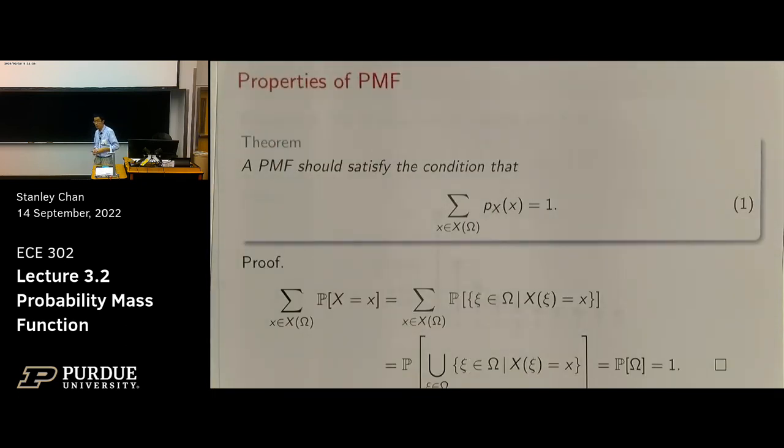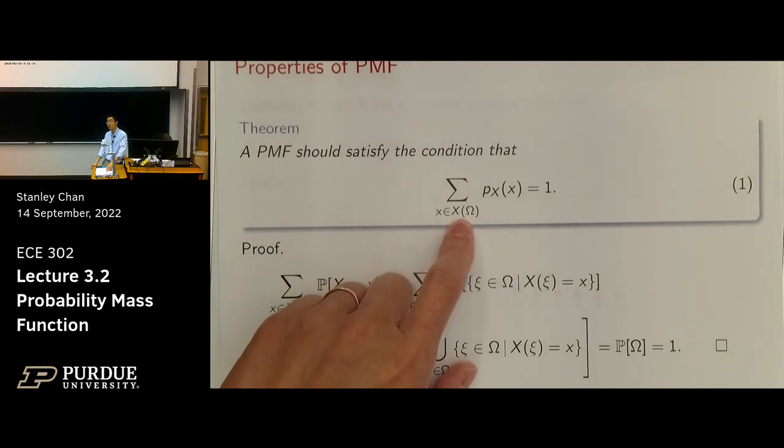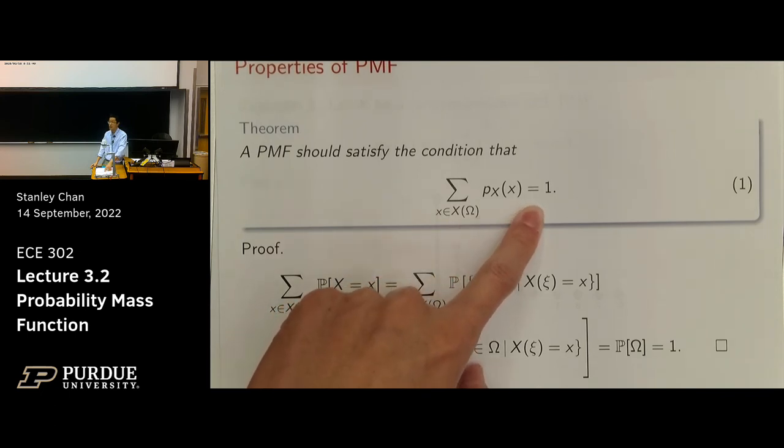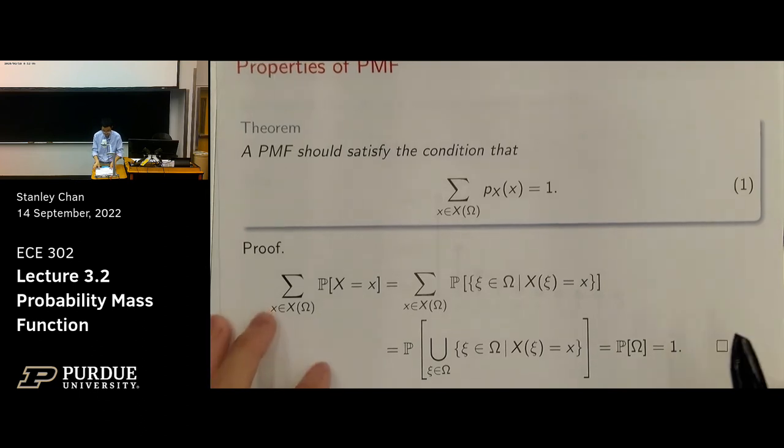There are certain properties of the probability mass function. The first one is very obvious: if you sum over all the possible states in your sample space, you're going to get one. Now, I don't have to explain or prove anything. It's just that your sample space has to sum to one. That's the axiom. If I count every possible outcome in the sample space, because of the third axiom, I'm taking the union of everyone, I can just sum everyone individually, and it should sum to one. Okay, so that should be the case.